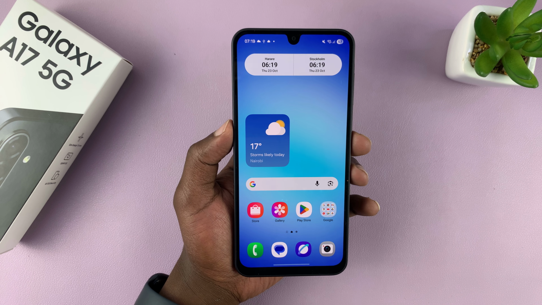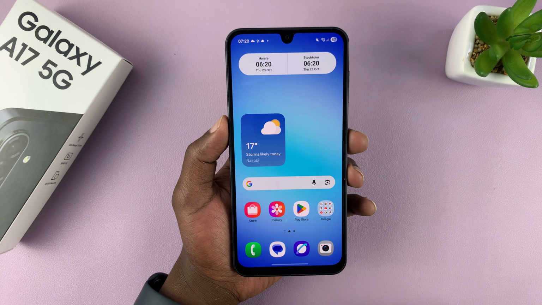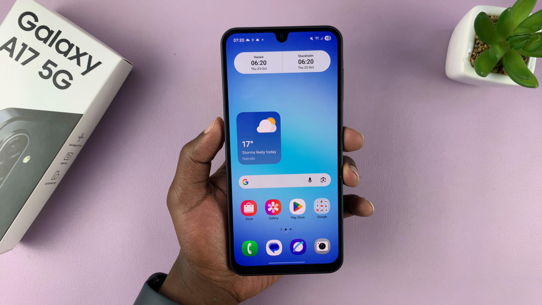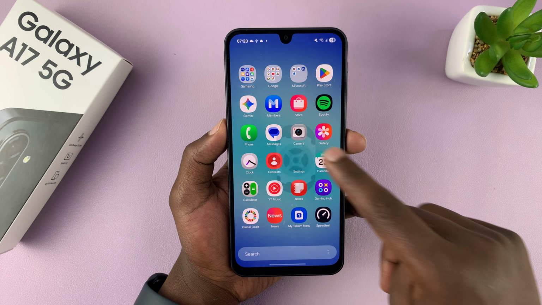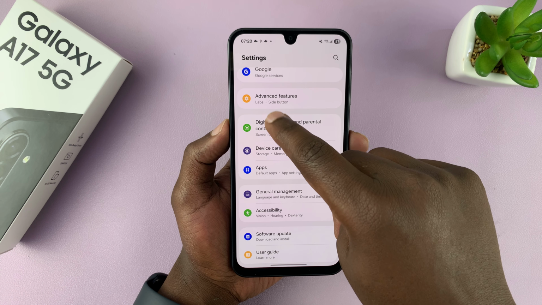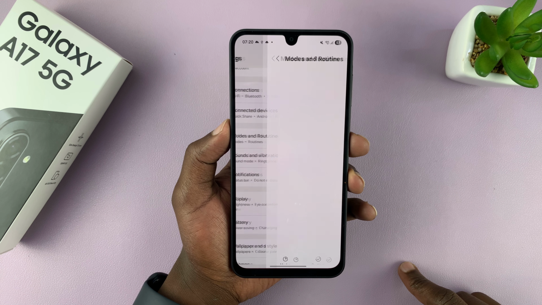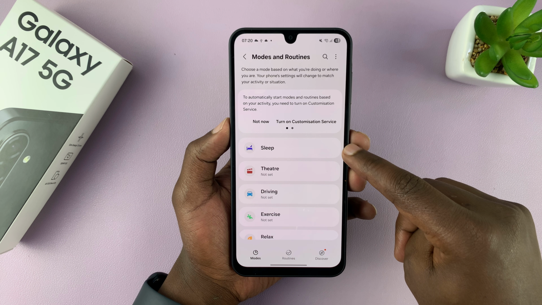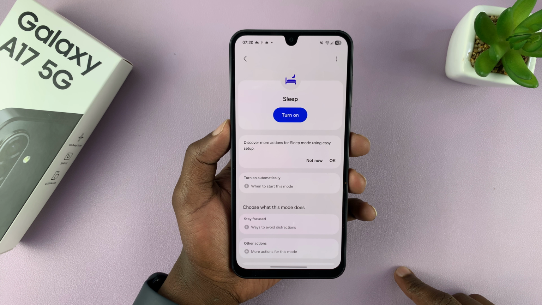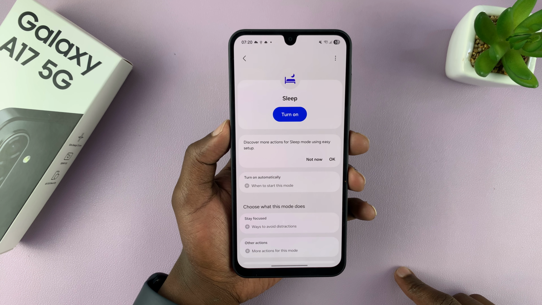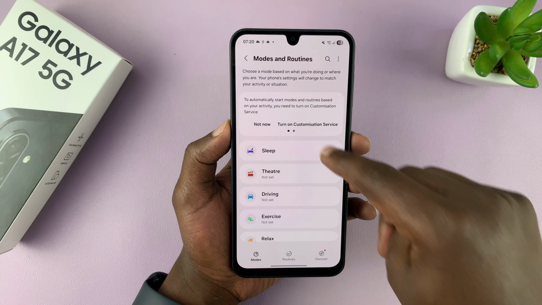Now, the other thing you want to check is a focus mode, like sleep mode. So you might have sleep mode turning black and white or grayscale on or off when sleep mode is enabled. So you want to go to settings. Let's go back to the main settings page and then check on modes and routines and check if you have any mode or routine enabled. Usually sleep mode sometimes does turn on grayscale mode, which basically turns your screen black and white. So make sure sleep mode is not enabled.